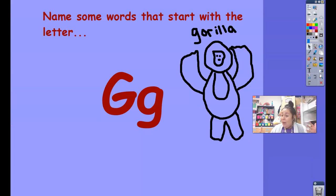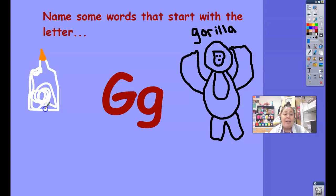It's time for our letter of the week, and we are on letter G. G makes the G sound for gorilla. So I had some friends tell me some more words that make the G sound. One friend said the word glue. Glue makes the G sound. We have white glue at school, but glue can actually be any color. I'm going to color this bottle of glue white. When you touch glue, how does it feel? Yeah, glue is sticky. You use glue when you want to put two things together to stick.